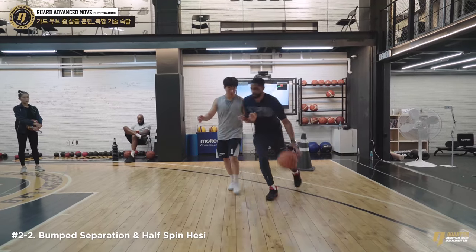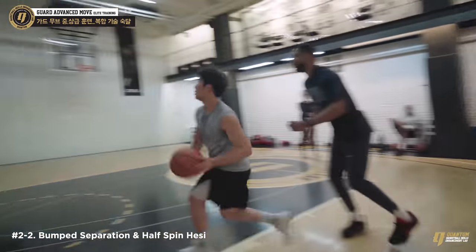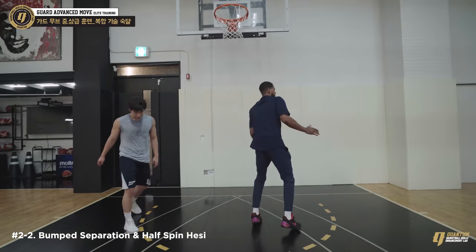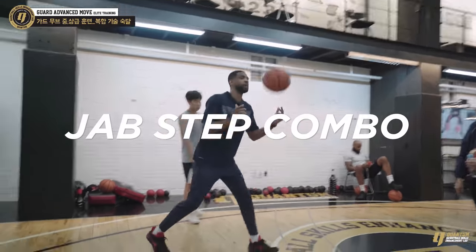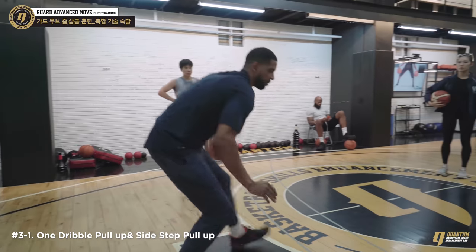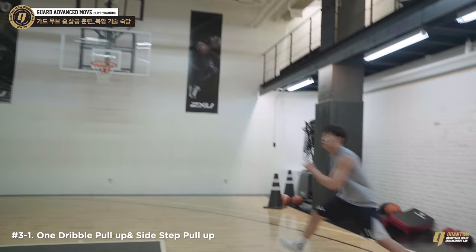Down here. Lay. Good. Tell him that's good. Good. Here. Jab. Middle. Left. So he's going to kick. Pull up. You coming here. He's coming. Shot. So that's here. Like that. Both sides.